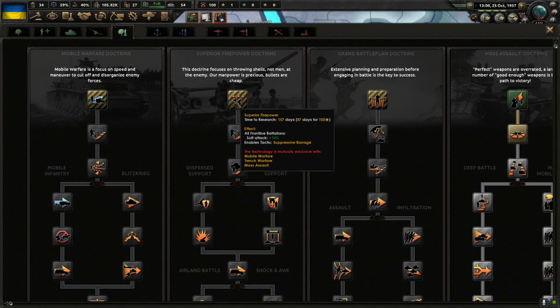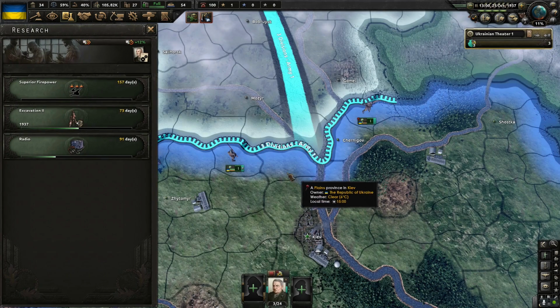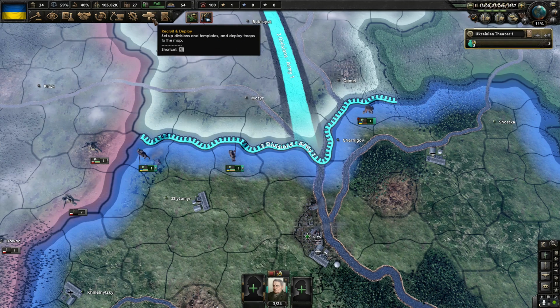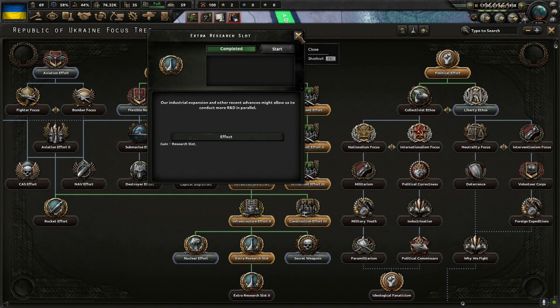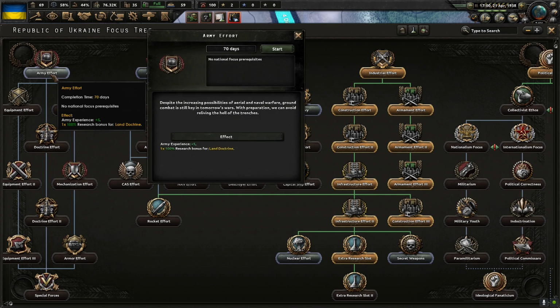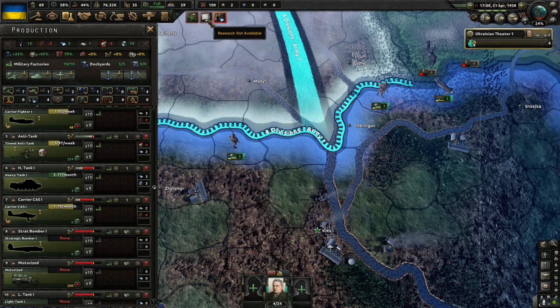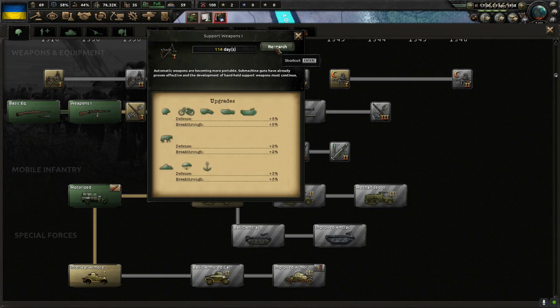So, yeah, this one, I guess it's the best one against mass assault doctrine. It's superior firepower, and we will need to counter Russians. Okay, the research slot is ready. Army. So let's go here.